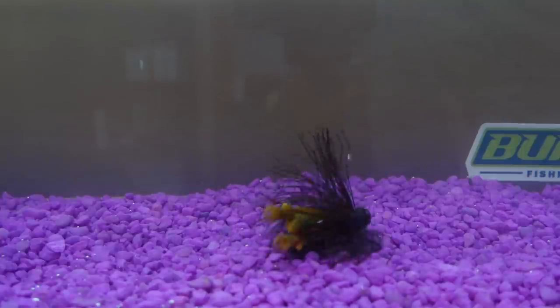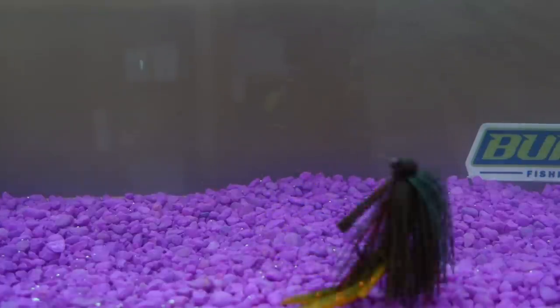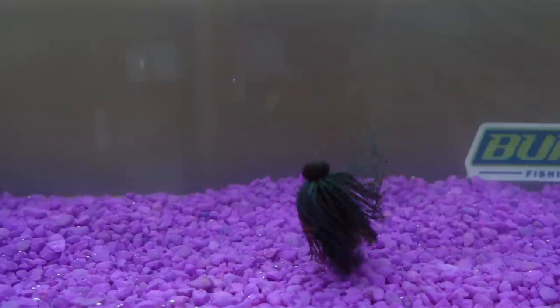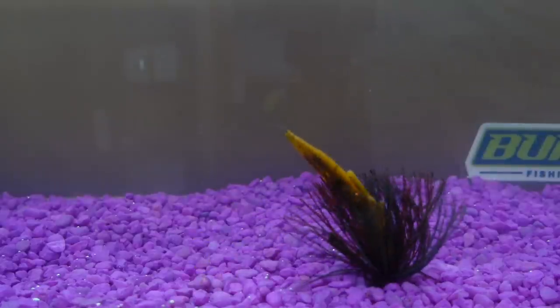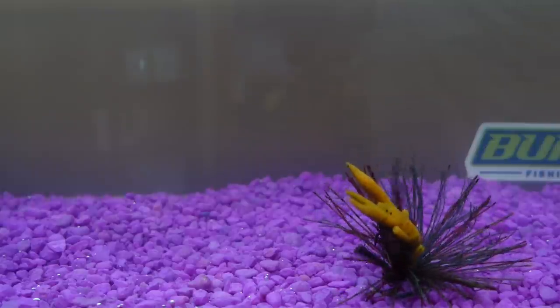I like the skirt on this finesse jig. It's pretty sweet. And it's a football jig again, so you're just kind of clanging and banging around with this thing, dragging through cover, bouncing off of submerged wood and rock and things like that. The craw, I think it has a great scent, and I think it's gonna attract fish. It's got a cool color, better for, in my opinion, dirty or stained water.